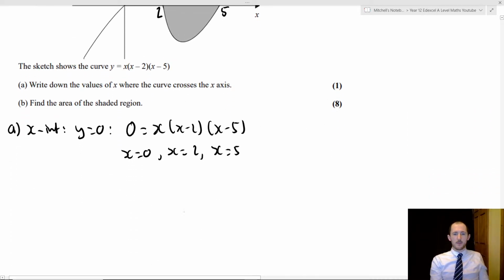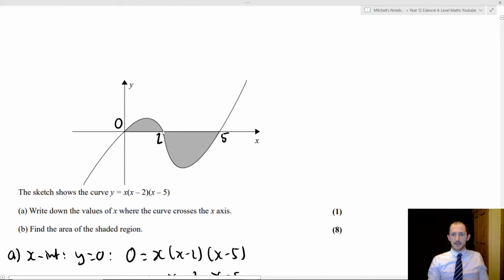Now let's have a think about why it would be so much. If you remember, when you integrate when it's underneath the curve, you're going to get a negative number. If you integrate when it's above the curve, you get a positive number. So to find the area of the shaded region, you need to integrate twice. Between 0 and 2, which will give you a positive number, between 2 and 5, which will be negative, you make that value positive and you add them together. Because if you just do from 0 to 5, you're going to get a positive and a negative mix, which means you get a smaller overall answer. In fact, you'll get a negative answer overall, but it won't be the correct one.